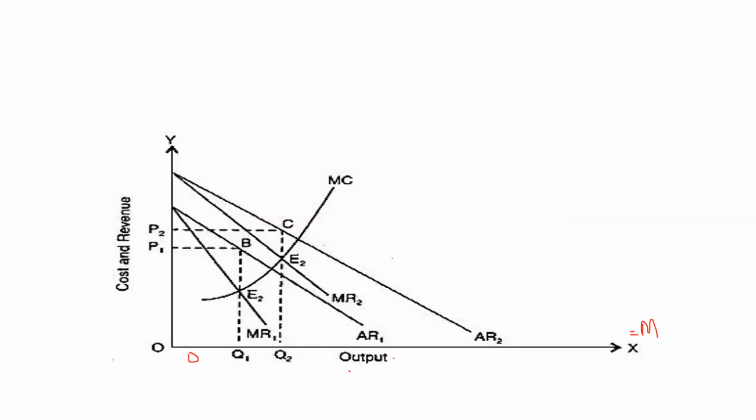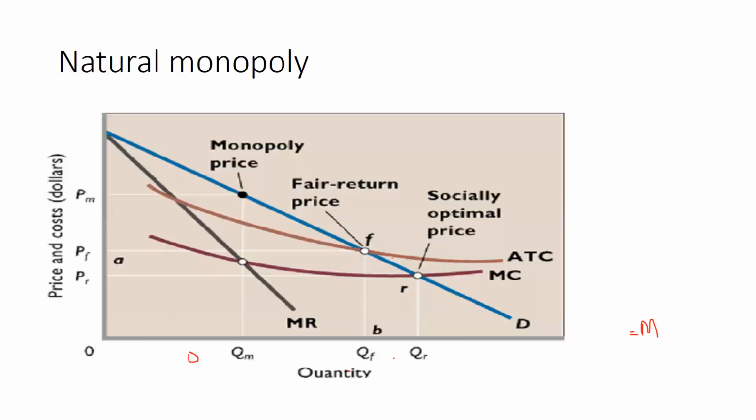And here, if I'm shifting to the right, Jordan, notice my price is getting closer to MC, so my deadweight loss is decreasing. My deadweight loss after the shift would be CE, that little triangle there. Does that make sense to you, Jordan? Yeah. Okay. Anytime you're moving closer to the original MC equals demand, you're going to decrease deadweight loss. All right. And there is your natural monopoly.